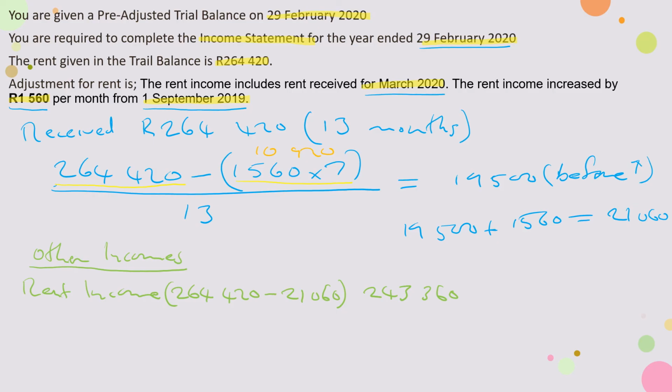Then of course you have other income that will follow under rent, but that's how you need to write that particular adjustment for rent. So the only difference now is you are given an amount that rent was increased by, and in the working you need to take out the increase for the number of months that the rent was increased. Then once you take out that increase, you can divide by 13, because the rent will be even by then.